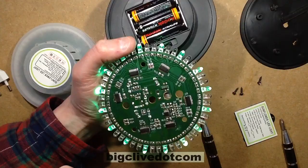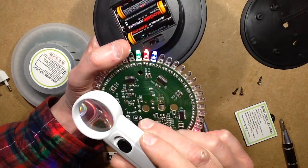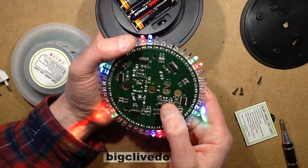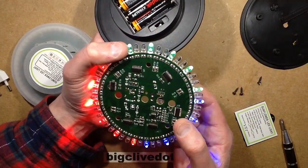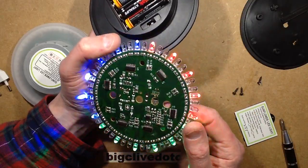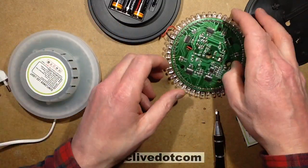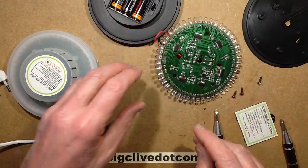Just looking around at this — these resistors, are they just 0-ohm links? I don't see... some of the outputs of the shift registers go straight to the LEDs. Other ones — oh, they're 0-ohm links. It just says '0' on them, so they are just jumpers. They're driving it straight from the output of the chip for maximum intensity. I see a couple of wee transistors next to the — which I guess would be for the audio circuitry if it was enabled in any way. It might just be an optional function that can be used if they put the appropriate chip in. So that's that one. Let's take a look at the other one. I'm intrigued by the fact that it's just a shift register all the way around — it suggests that all you need is data and clock to take control over it. It would be interesting to see if they've got it in the correct numerical sequence, so that if you just clocked a single bit right through, it would actually just light the LEDs sequentially.